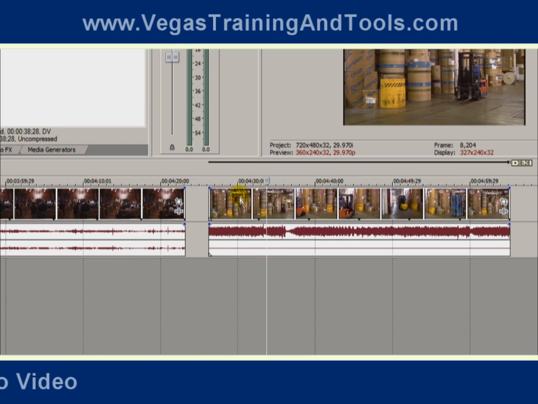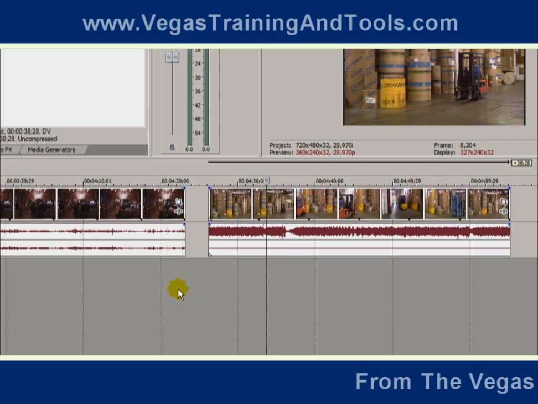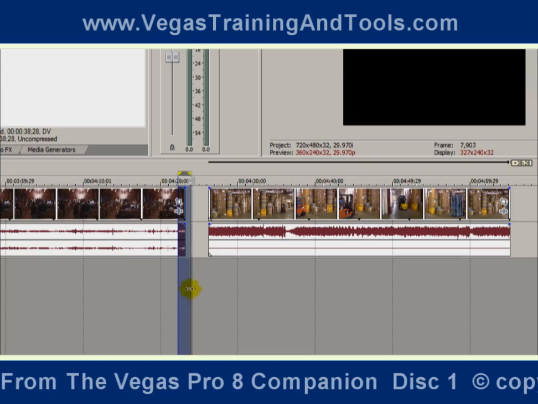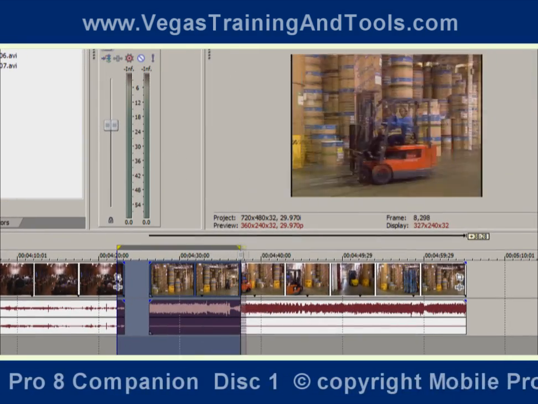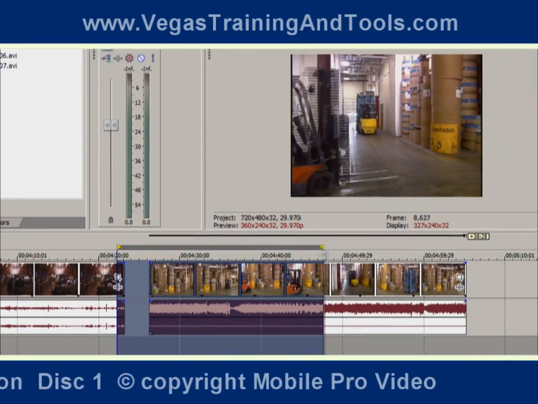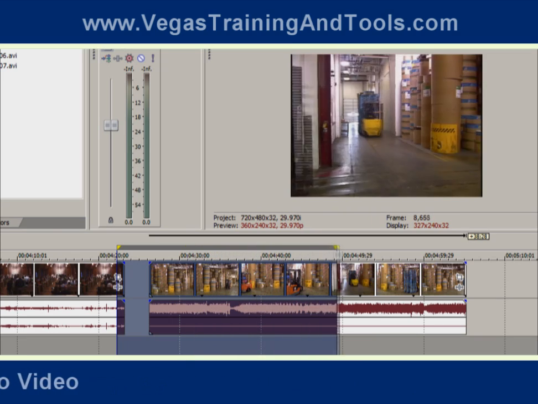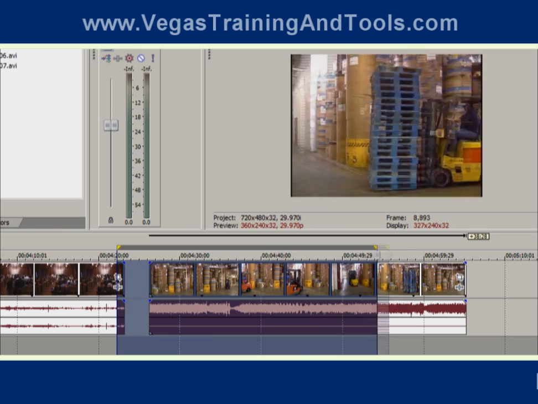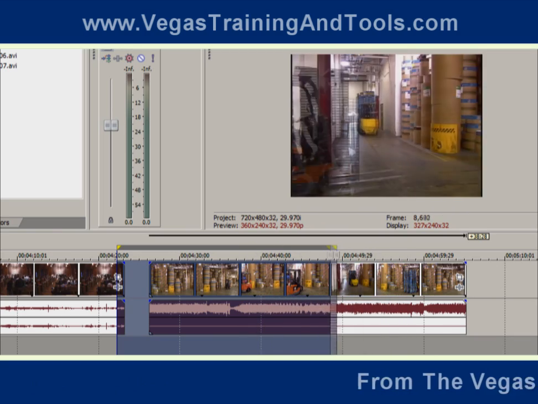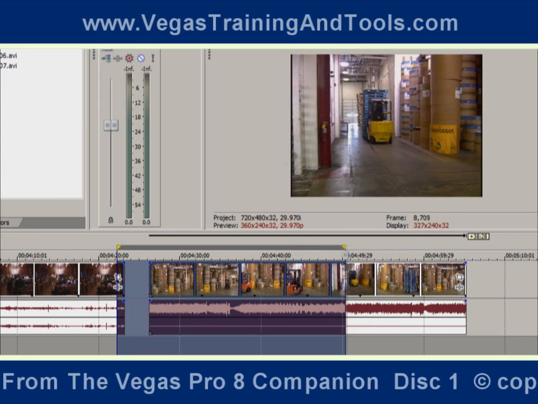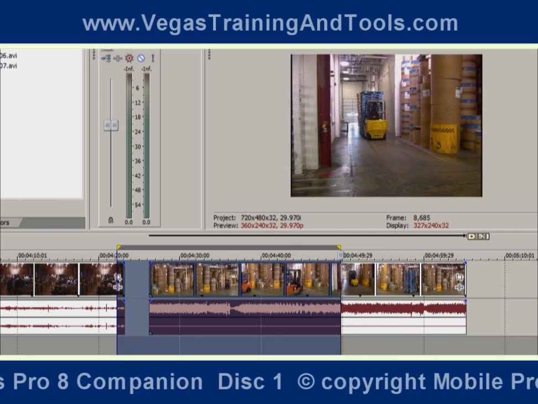The next thing that's handy to know is how you quickly go through the footage you have on your timeline, and you can do that with a time selection. So what I'm going to do here is just click where there's no media. I'm going to click basically below the bottom track here, and as I click and drag, I'm creating that blue section, and that's a time selection. But also notice that in the preview, I'm just real quickly scrubbing through the video on that timeline event. That's a real quick way to go through your footage.